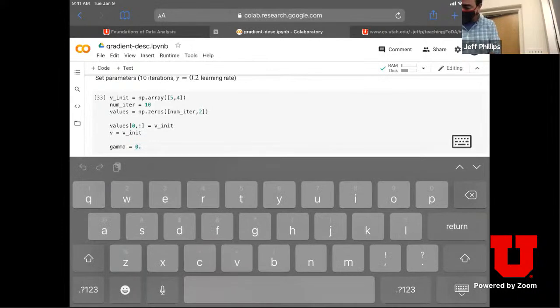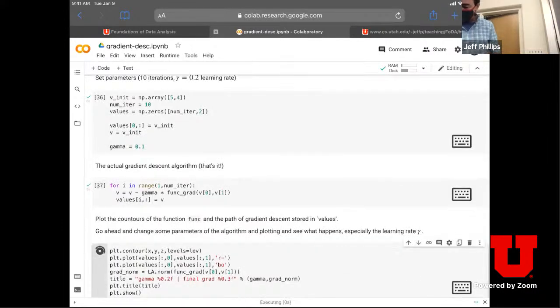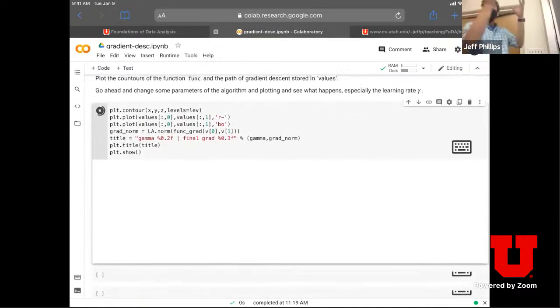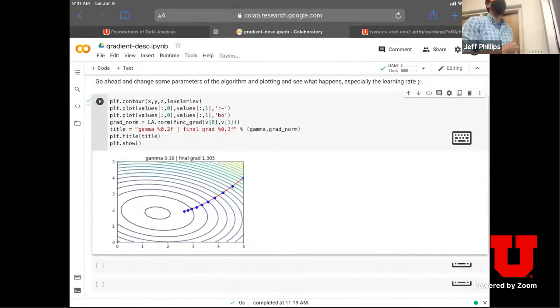If I set it to 0.1, it's going to be even shorter. But if I set it just right, it's going to converge, and in under 10 steps, I got very close to the right answer. So this is 0.1. I clearly did not get here. Eventually I will get there, but it might take 40, 50 steps. If I set it way too small, it might take thousands of steps.